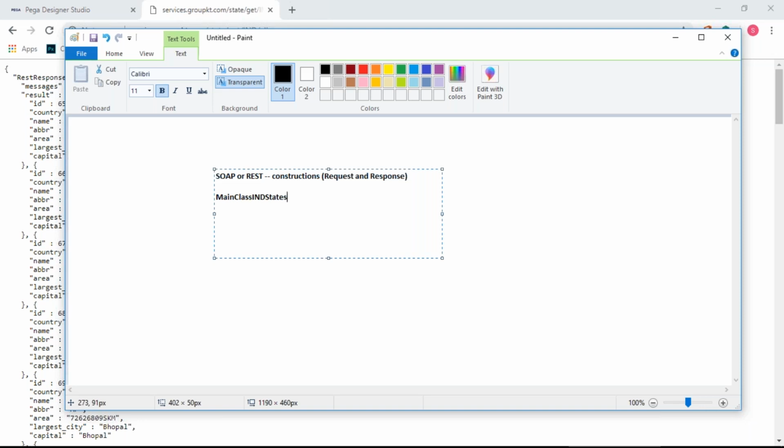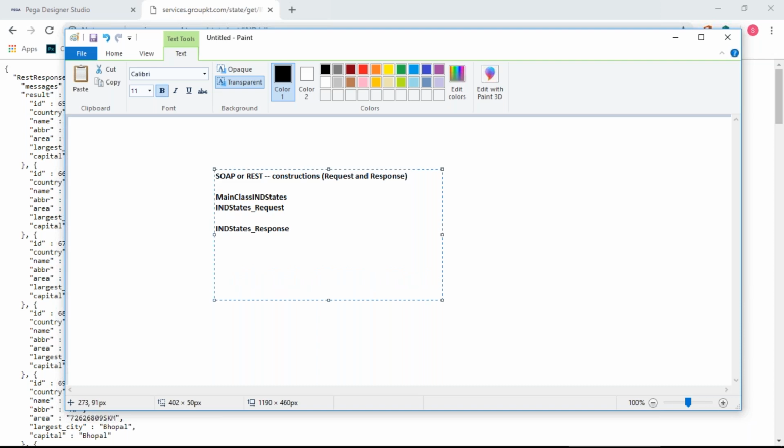India states as the main class. Then how many classes do I need? You guys remember? One is request, and then I need a class called response. Then in the request class, I need what?